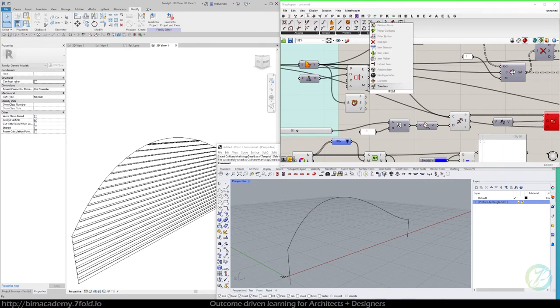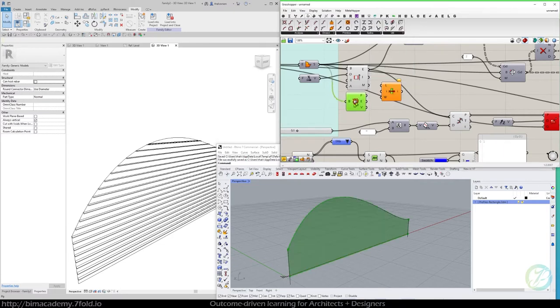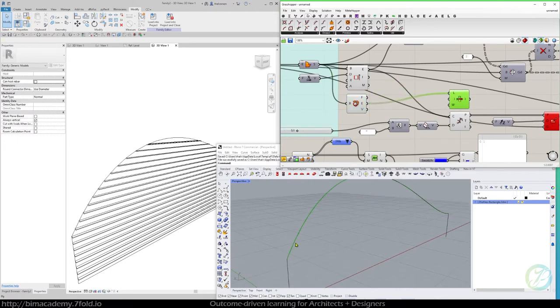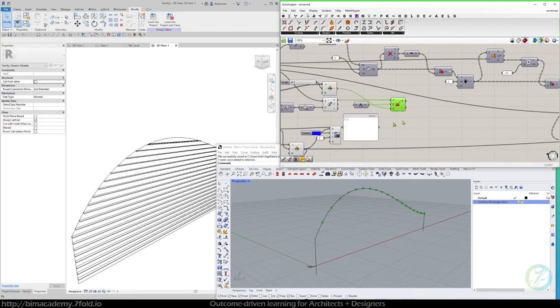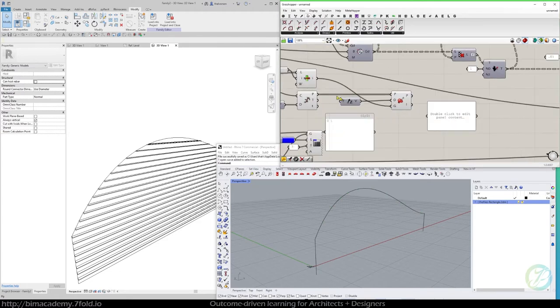So I can just do a list item, go into my BREP here, pull out the edges, and get just the one I want. So if it's not getting it right away, just pull up a little slider saying 0 to 3, because I know this is a four-sided BREP in here, and then just feed that in. And just use the slider to work your way around until you find the edge that you want. I want this upper edge to be my cut edge. That's the geometry I'm going to project onto. And there's my points.